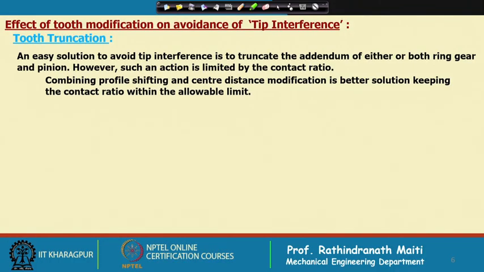gear and an 80 teeth pinion for an external tooth gear drive, what will the contact ratio be for the same addendum? It will be higher in the case of internal gear if you take an 80 teeth pinion and a 100 teeth ring gear with the same proportion of tooth height. That you should remember. But still, while we are truncating, after we give a small truncation, we will check whether tip interference is avoided or not. In each and every case we need to verify whether the contact ratio is satisfactory. It should be at least 1.4 in the case of a power drive.